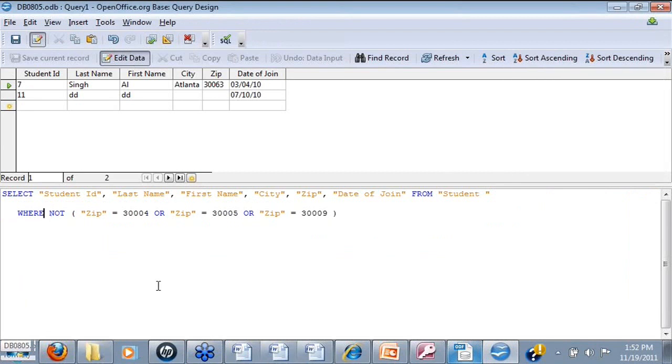What I am going to do is remove this NOT. Let's not have NOT here. Also remove the parenthesis. These are all small things that matter.